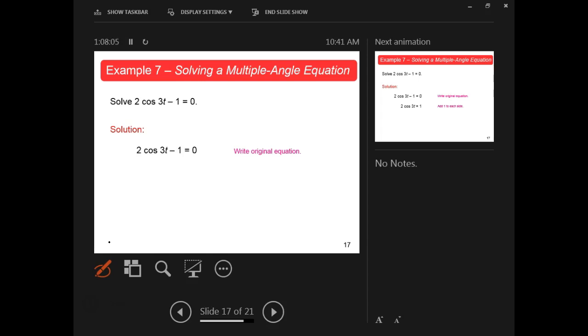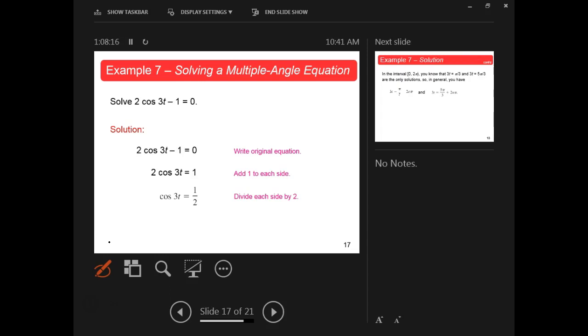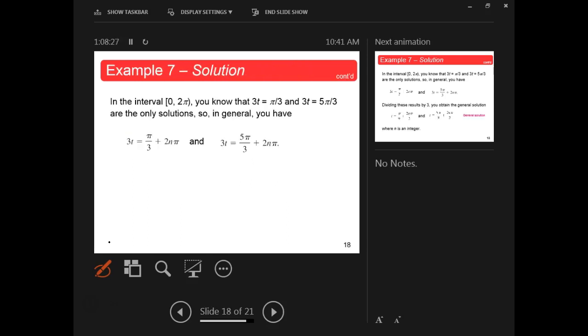So here's how they start. They write down the equation again. They solve for cosine by adding 1 to both sides and dividing by 2. Cosine 3t is equal to 1/2. Then they figure what angle 3t has a cosine of 1/2. Let's just start with the first period. That's at pi thirds, or in the fourth quadrant, 1/3 short of 2 pi, which is 5 pi thirds. But because there's no limit here, for all values, you add 2n pi to both of those, because cosine has a period of 2 pi. So add or subtract as many periods as you want. Those give all those terminal angles.